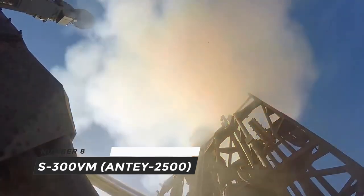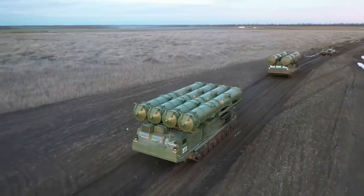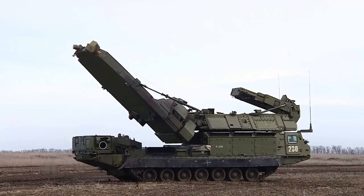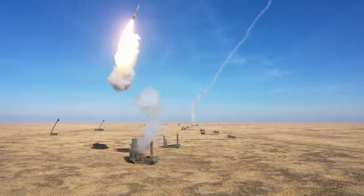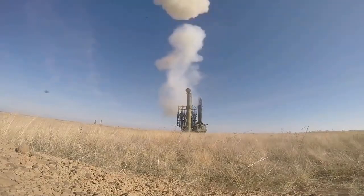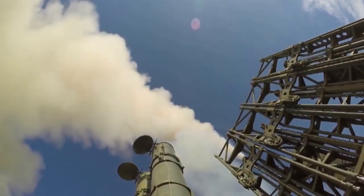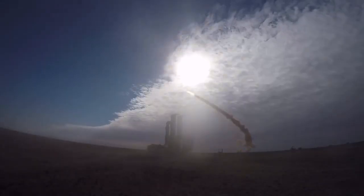Number 8: S-300VM Antey-2500. The Russian S-300VM Antey-2500 anti-ballistic missile system can also be employed as a mobile surface-to-air missile. Its targets include short- and medium-range ballistic missiles, cruise missiles, fixed-wing aircraft, loitering ECM systems, and precision-guided weapons. With a range of 200 kilometers and the ability to reach targets at a height of 30 kilometers, the S-300VM is an enhanced variant of the S-300V. It is equipped with 9S-32ME, 9S-15M2, 9S-19ME, and 1L13-M sector surveillance radars, with high-explosive targeted fragmentation warheads featuring a configurable in-flight proximity fuse.